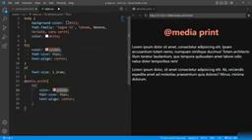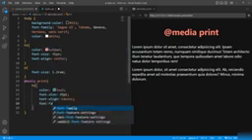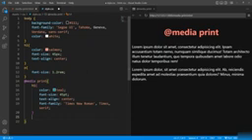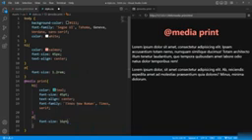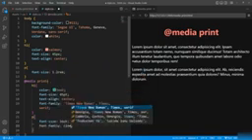I will change the color, font size, and I'll give in point unit as they are widely used for printing documents. I will align it to center and will give the font family. Similarly, for paragraph, let me give the font size in points. I'll say 16 point and font family.